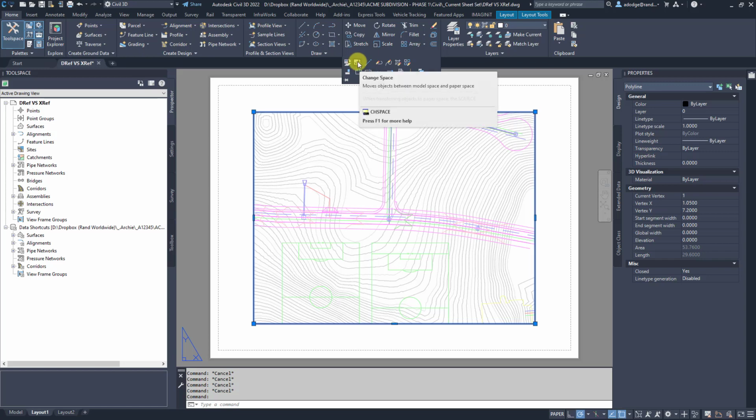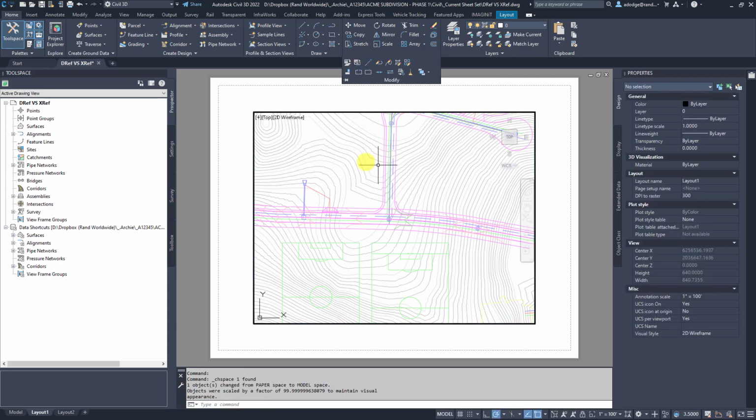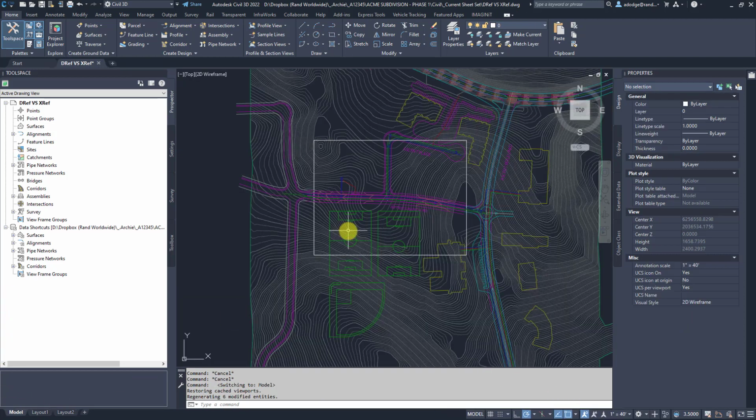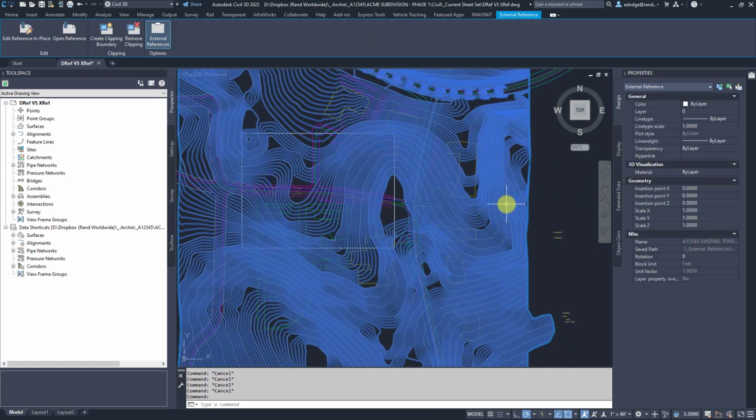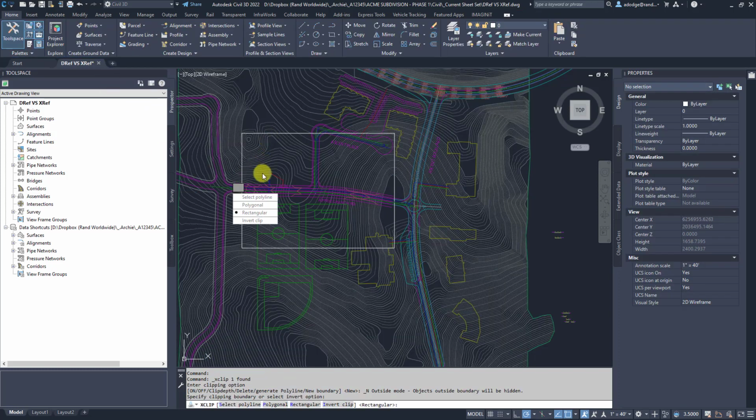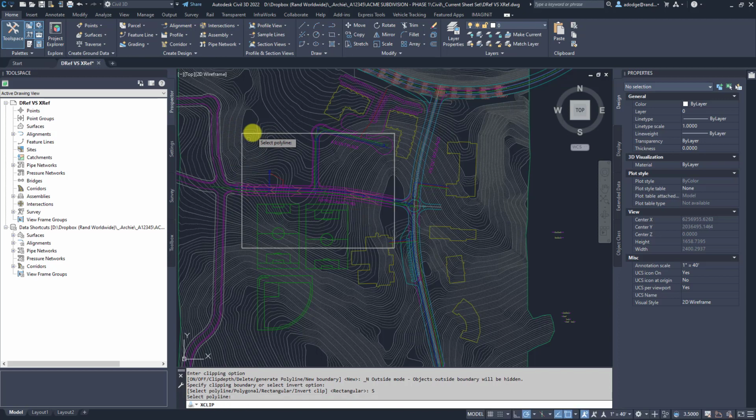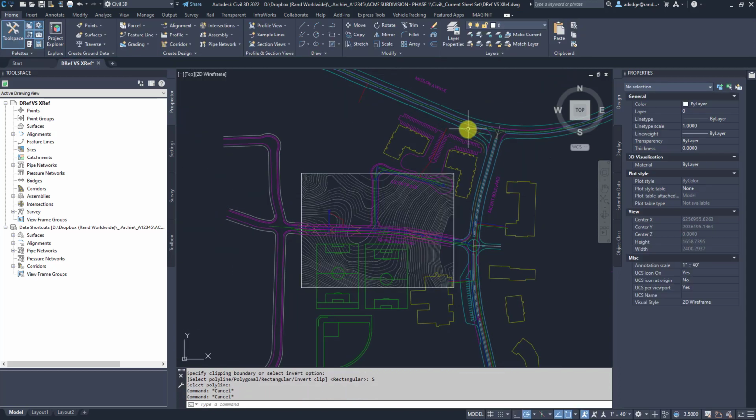Now notice that I did orient our viewport, and we set the scale and locked it. Make sure you do that so that this does not shift around on you, because once we push this polyline into model space, you can see that when we switch back to model space, we could actually see where that viewport is. Now I do this so that we could actually clip our XREFs right at this boundary.